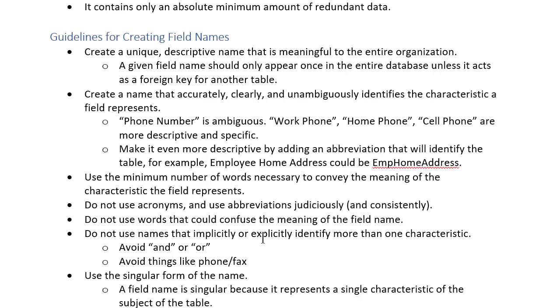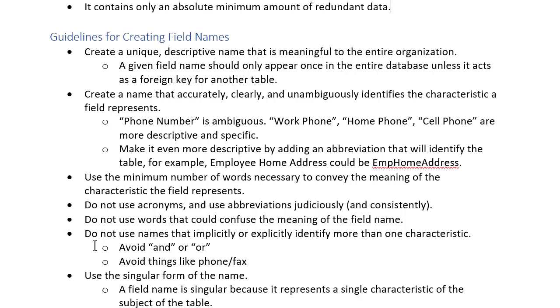You also want to minimize the number of words that are needed to convey the meaning of the field. You also want to avoid acronyms and abbreviations, and if you're going to use them, use them judiciously and consistently. That is, if you're going to have the table name abbreviated in front of the field name, then make sure you do that in all your tables. You don't want to use words that would confuse the meaning of the field name.